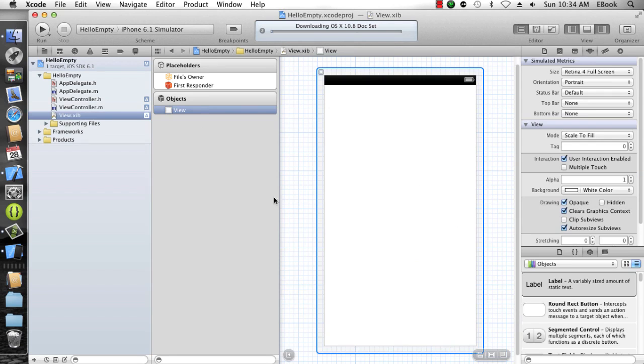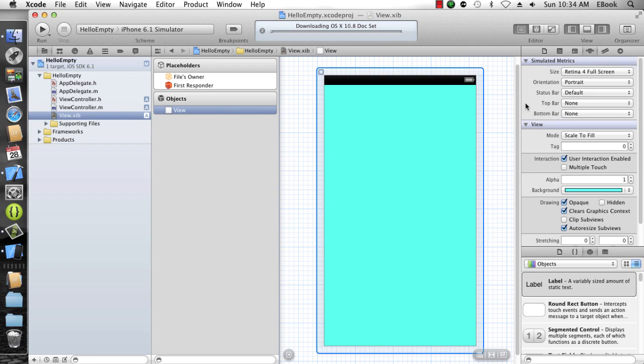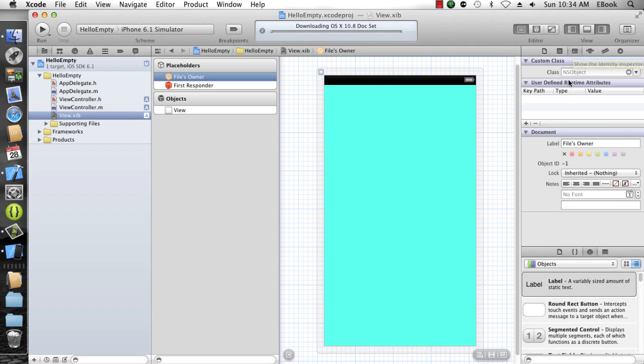So now there's still some work we have to do, but we can start by just clicking on this view and then the attributes. I'll just use that color I used before, a nice blue color, background color. And then the next thing I must do is in Files Owner. Right now, Files Owner, if I look at the Identity Inspector, reads NSObject.